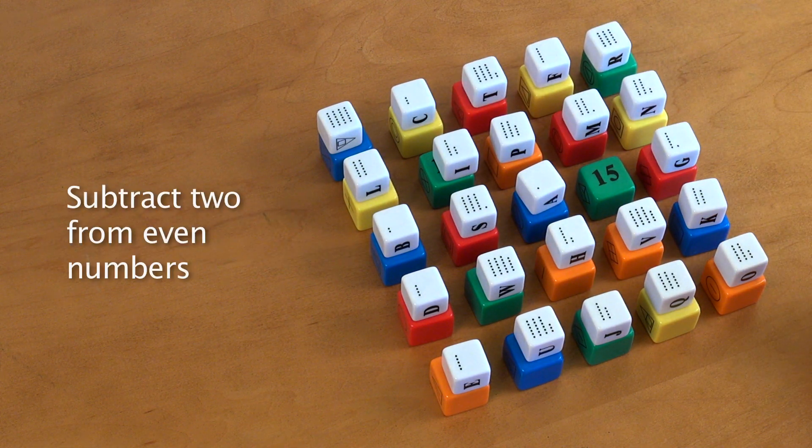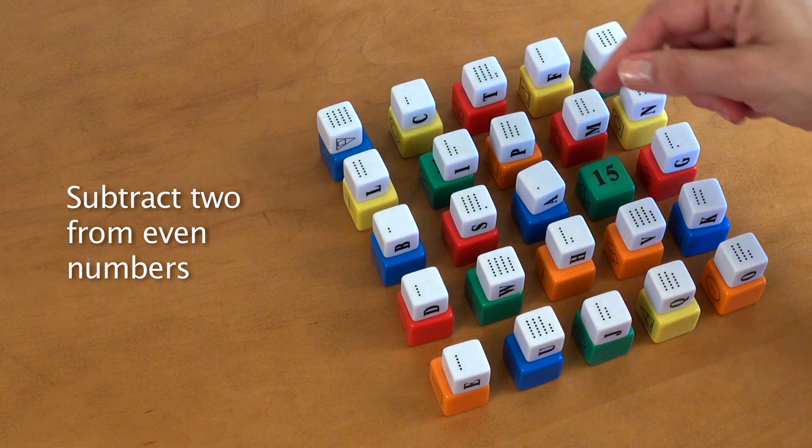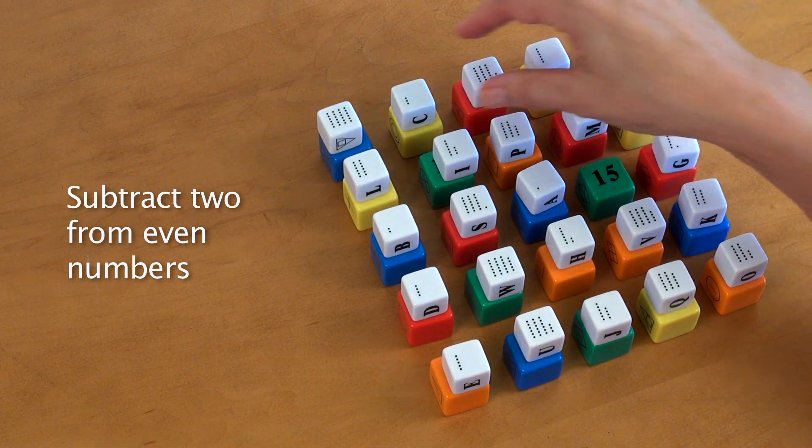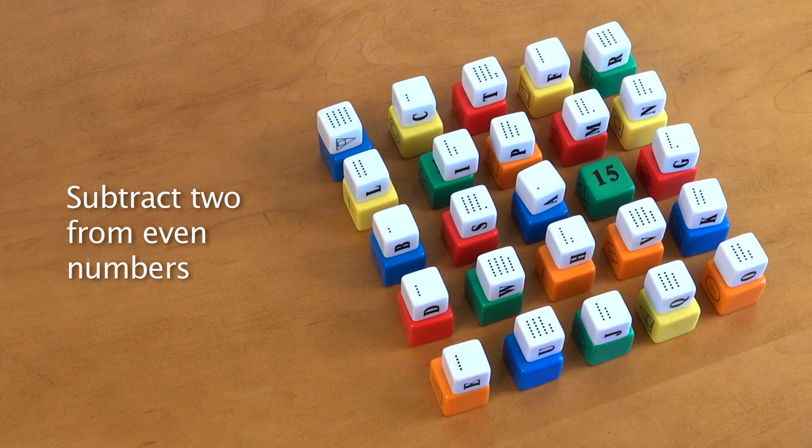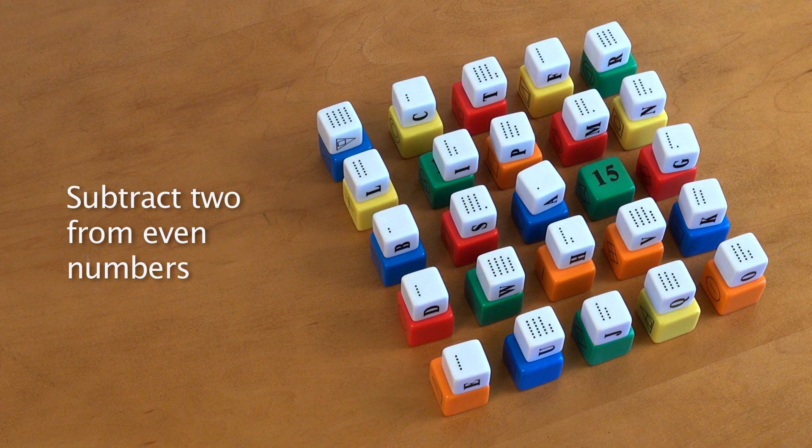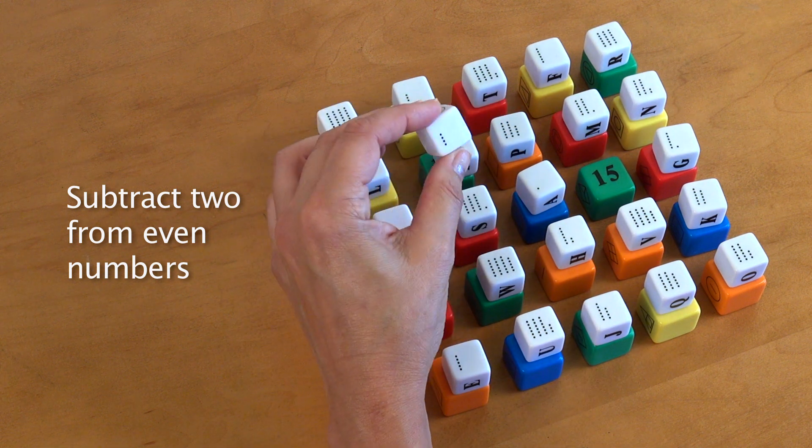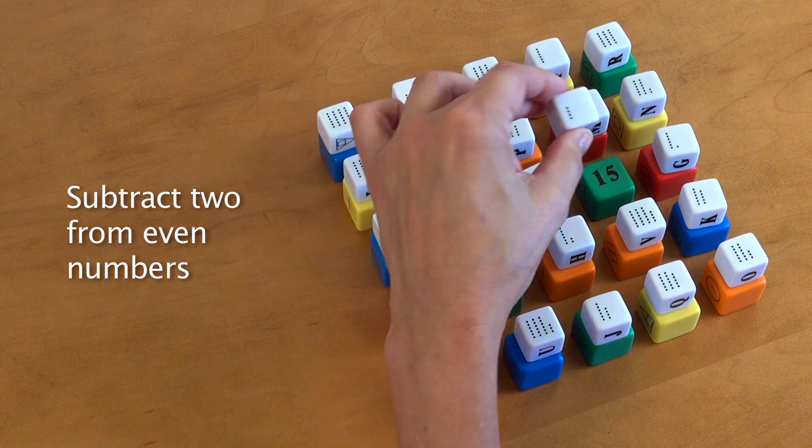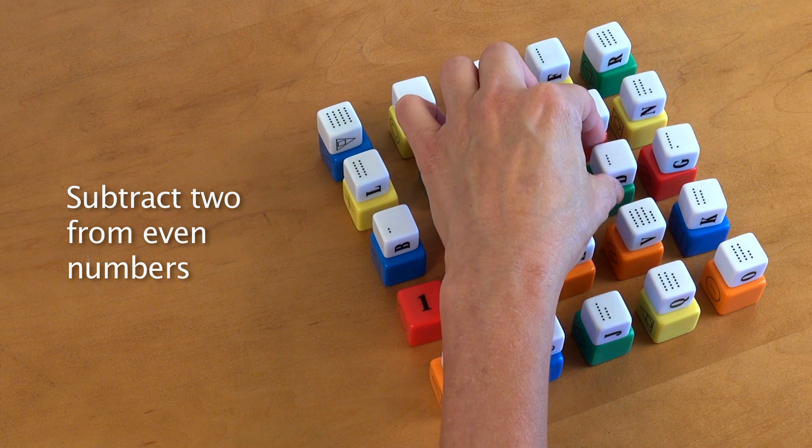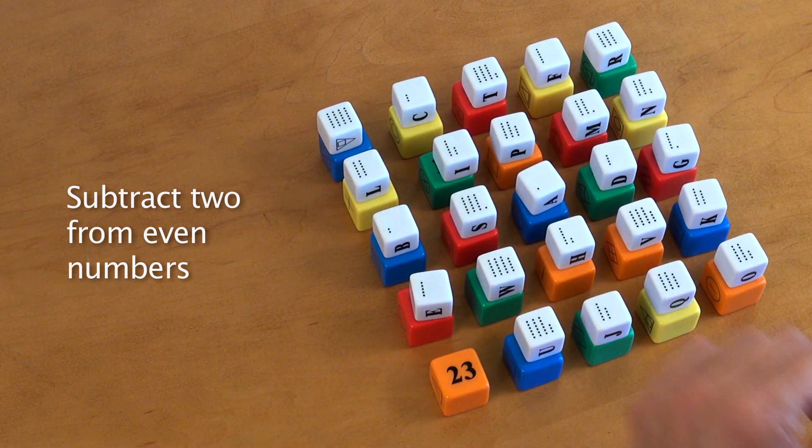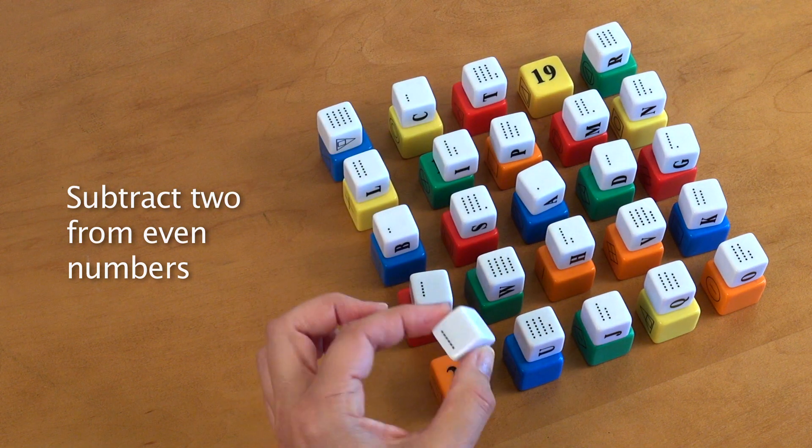Now I'm going to move these in order. I'm not going to call out the number I'm moving. So that was just a three. Instead, every time I come to an even number, I'm going to call out that number minus two. So here's the fourth one, but I'm going to say two. Six, one. I'm saying four, six.